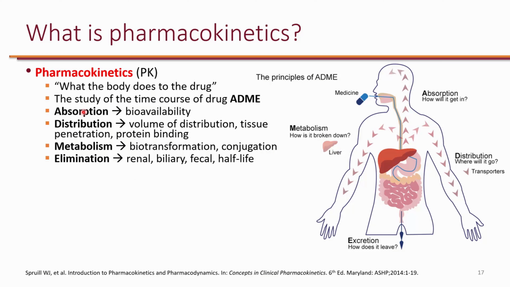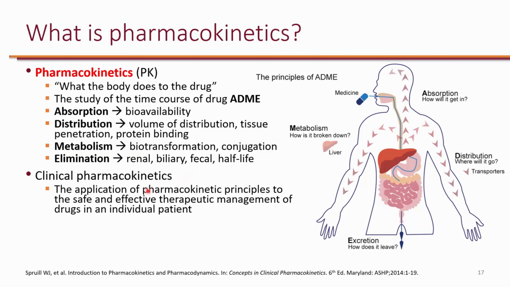It's important to consider absorption so we know the bioavailability of drugs. When it comes to distribution, it's important to know protein binding. So for example, some patients may have low albumin. Albumin is the number one protein that binds antibiotics. When it comes to metabolism, it is important to know if a drug is specifically metabolized by the CYP enzyme. That could include drug interactions. And of course, when it comes to elimination, it's important to consider renal, biliary, and fecal clearance.